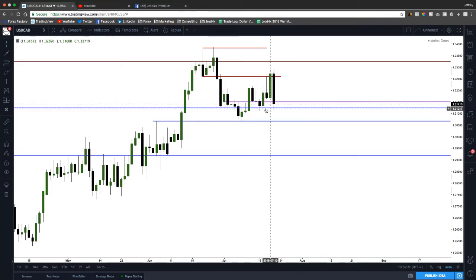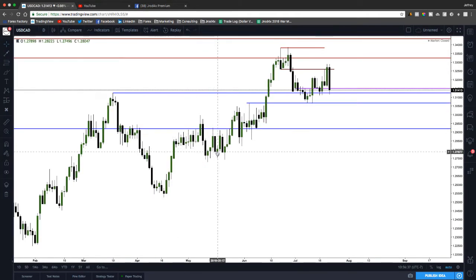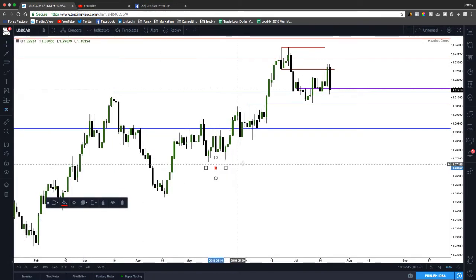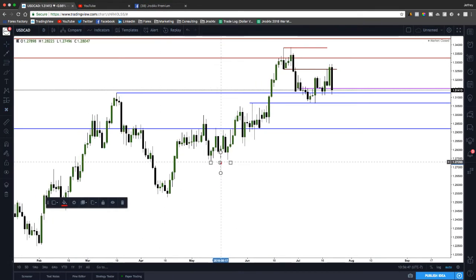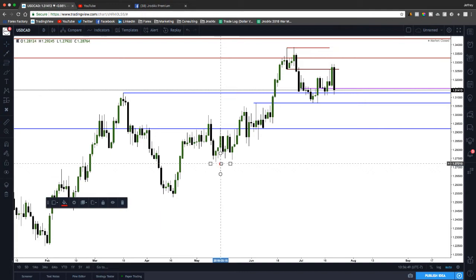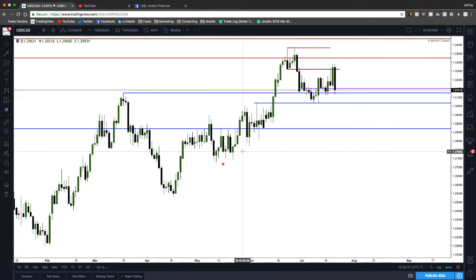So I think the next level that we're going for on this is 1.31 big figure, then down here to 1.3050, and then we'll see if this ICT bullish order block holds as support. But ultimately, I think we're going to get these lows eventually cleared up at the 2750 level. So I'll just throw an X right below that, because ultimately longer term, I want to see them come back below and clear up all the liquidity below here.